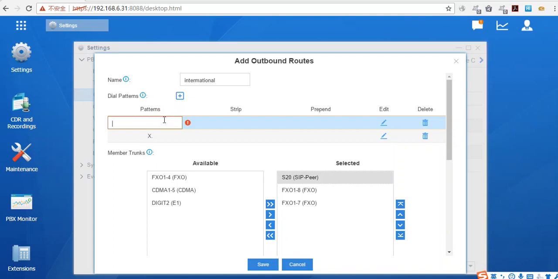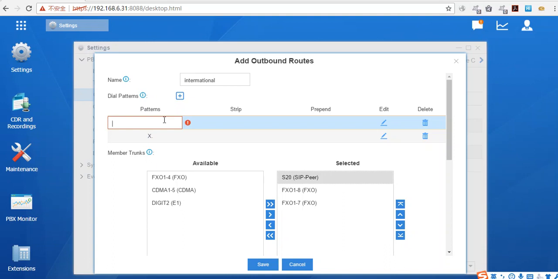That is to say, if you dial a number that does not match any outbound routes that you have set, the system will just directly go to see if there are extensions. So internal calls have higher priority here. We need to make sure that the system knows directly that this is an outbound call to avoid any confusion.